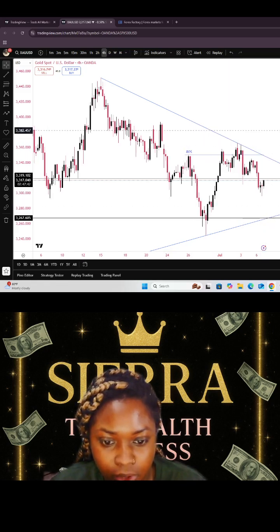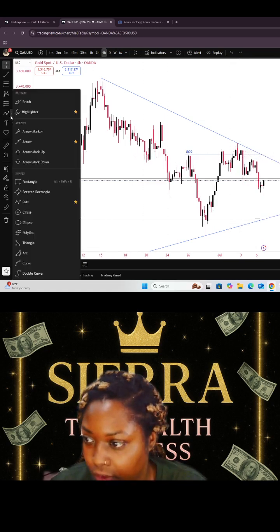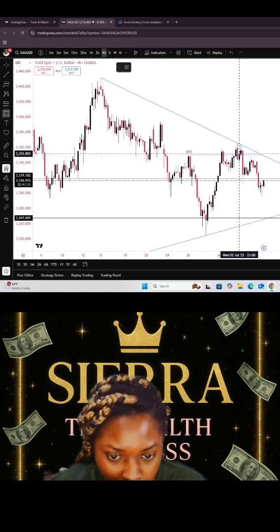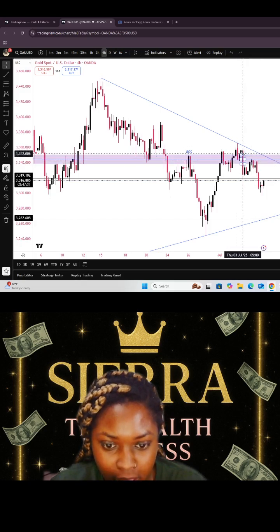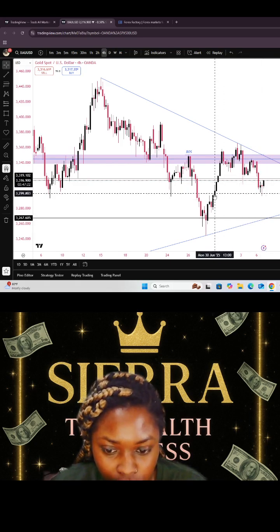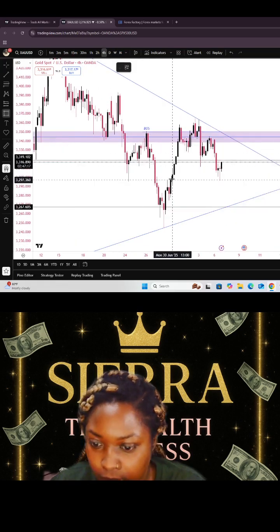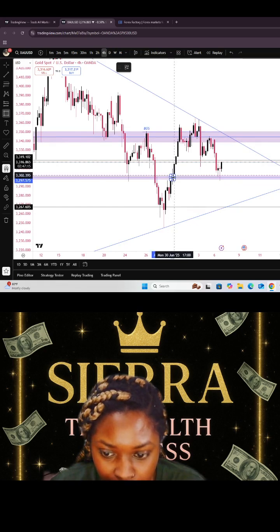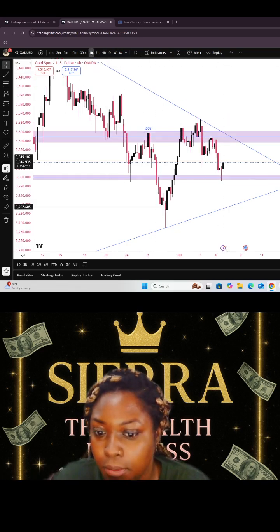All right. Now, price came out of this fair value gap right here and gave us our sell. This gap right here, you see that? We got this big impulsive candle. Then price gave us a retracement back up to 50% of that gap, and then it sold down into this gap here. To the T. Okay, so now let's come down to our 1 hour.